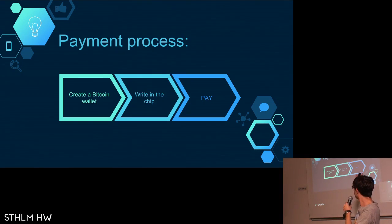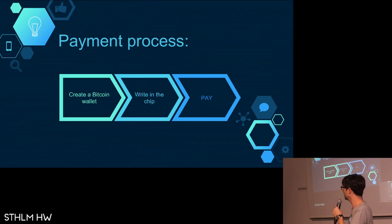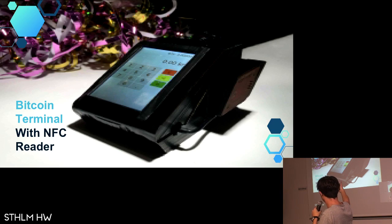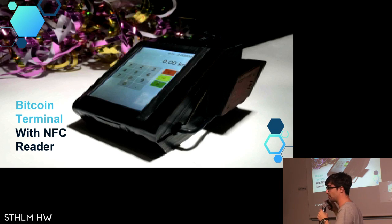The process was really easy: just create your Bitcoin wallet, write your data to the chip with any NFC phone, and you were ready to make payments. So we created this terminal. I don't know why the image is a little bad, but it was a prototype for a real terminal using Bitcoin. You just put in the amount and press OK, and when it's ready, you put your hand on the right side, and that's when you make the transaction.